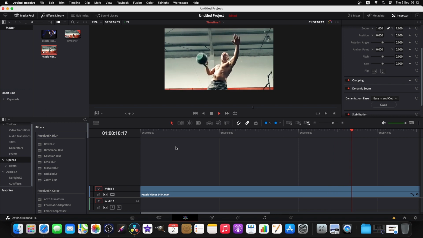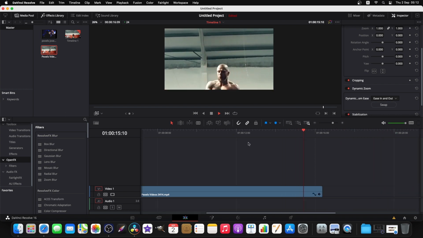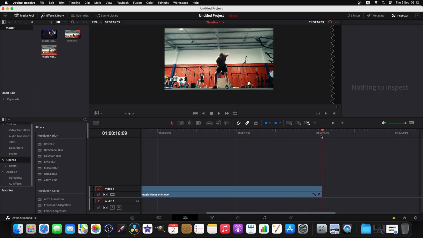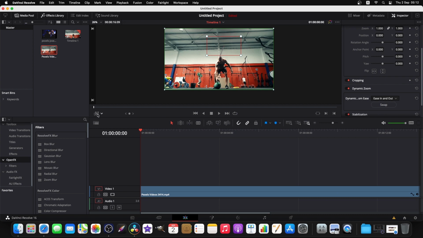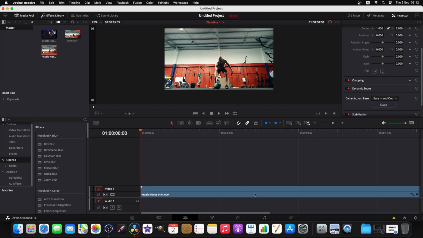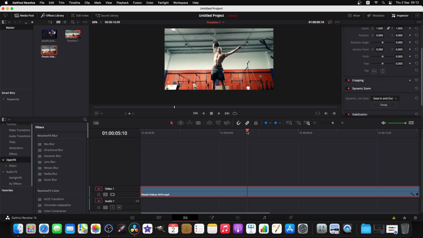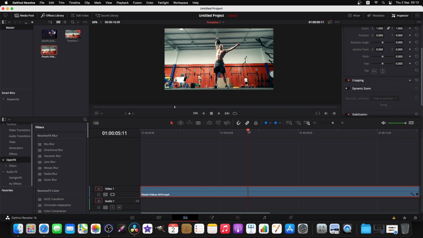Okay, like that. Okay, turn this off. Let's see how we can do the same thing, I mean zooming in a Fusion page, video zooming in Fusion page.